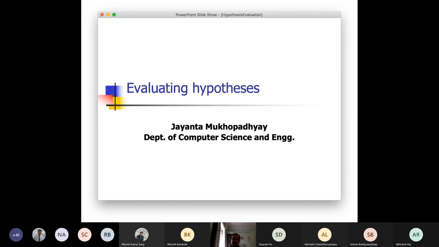But in between also, sometimes, before going for checking the test error, the training dataset itself is divided into two parts. One is the training set, another one is the validation set. And you can develop the model using only the data from that part of the training set which is meant for training, and then you check also the error on the validation set. So in this way, during training itself, you have an idea of how good your generalization error could be. Then you actually test over the test data set to report the generalization error. So these are certain strategies or approaches.